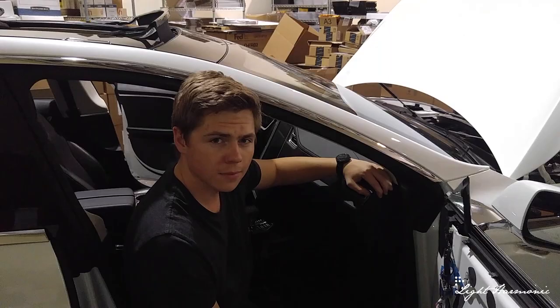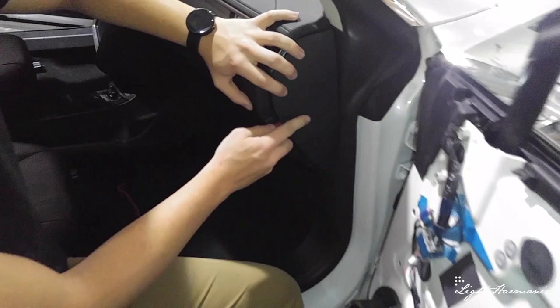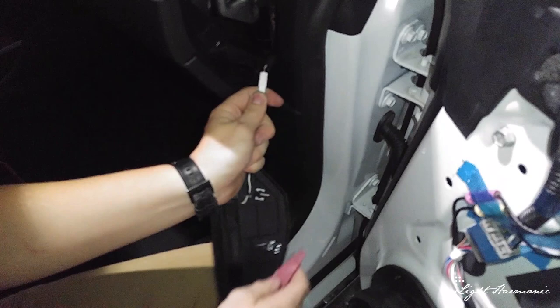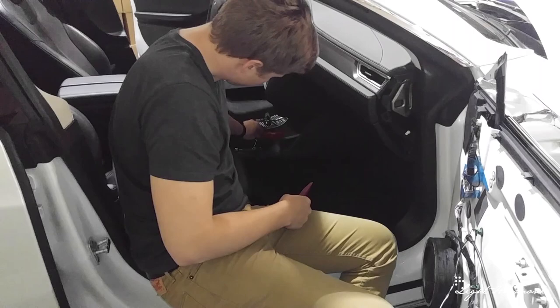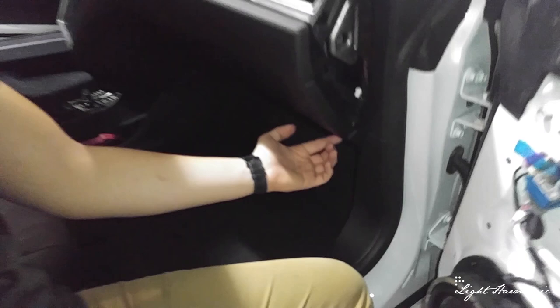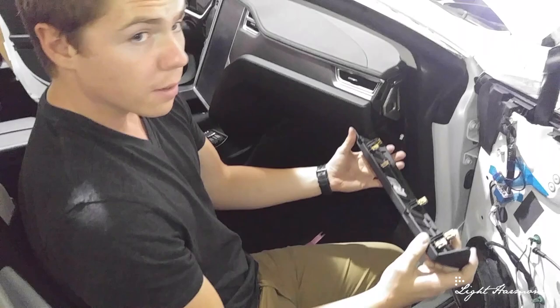We've just finished with our driver's side and we're going to start working on our passenger side. Just like on the driver's side we remove this sensor piece — we already had it mostly broken loose. There we go, with that single connector. Set this aside. Next, here is a lower piece of trim that goes underneath the glove box. Get a nice grip, pull straight down and off it comes. You can see it's got all the clips and its tab goes upwards covering the bottom hinges of the glove box.